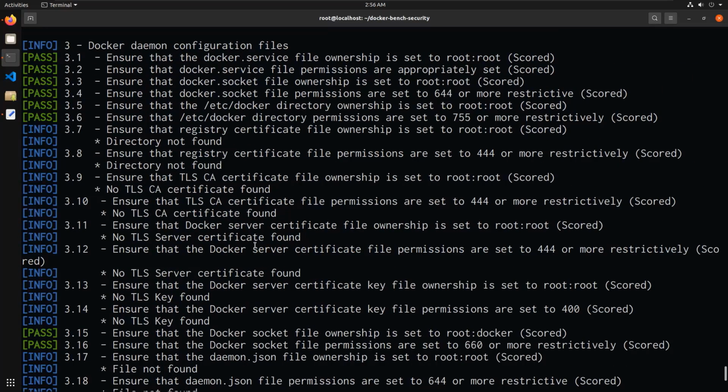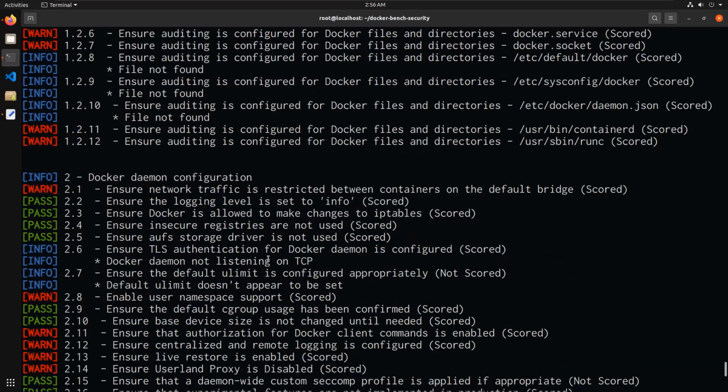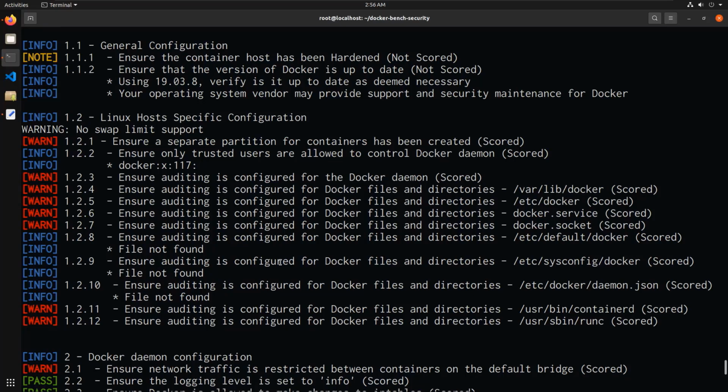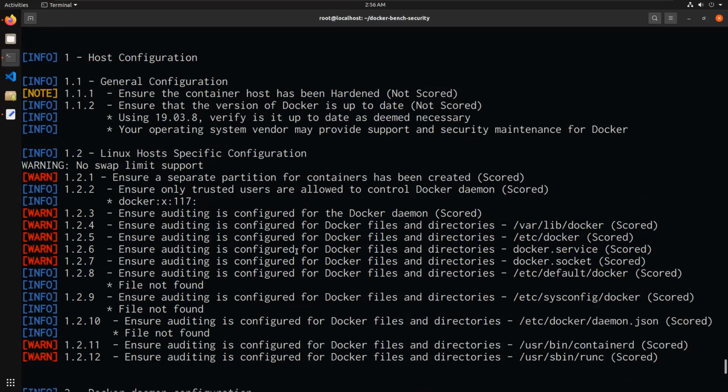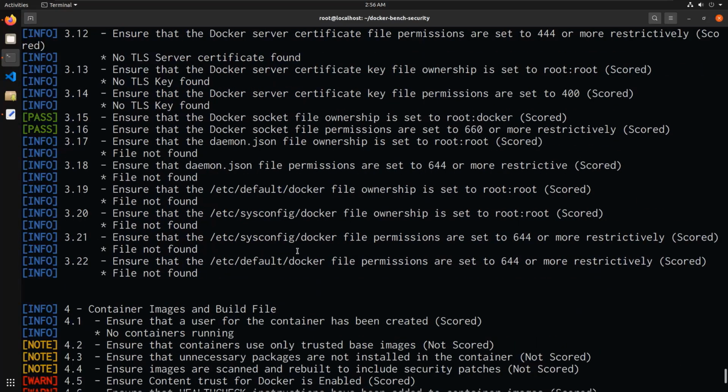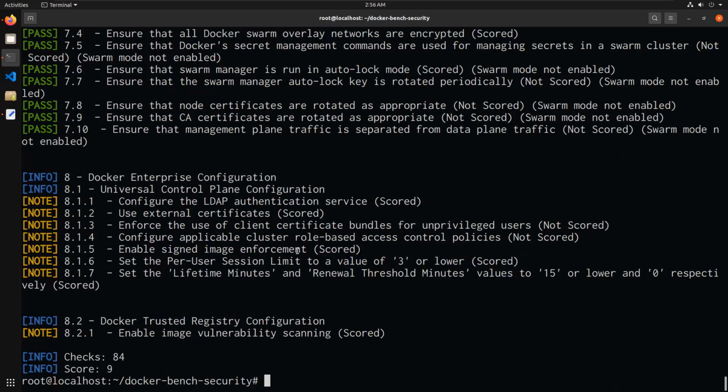So again, this particular audit is great for moving onwards now, because I've essentially taken you through how to run Docker containers as securely as possible, and we've talked about isolation. So this is how to audit the entire Docker platform as a whole, and I just wanted to take you through that, as we'll be using this tool as we move on through the Docker Security Essentials video series.